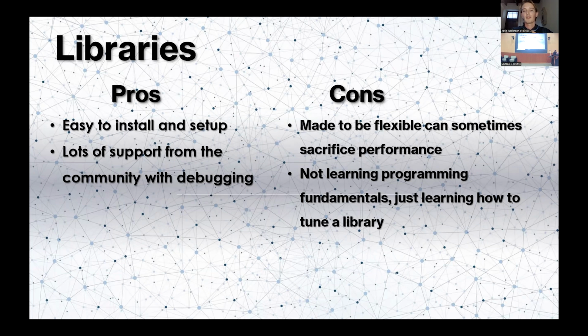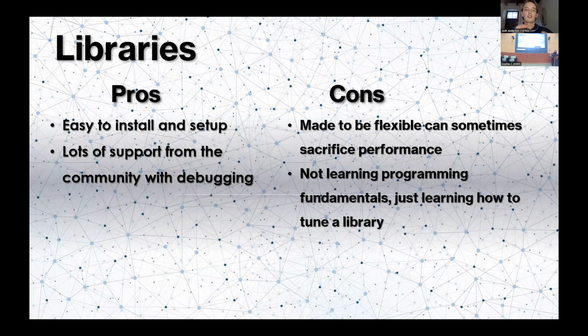And because of that, pathing systems are made to be flexible and adaptable, right, to different robots and to be able to be used by as many teams as possible. So that sometimes can sacrifice performance. Not always, and it's often with how you tune it, but because someone else has built it, you often don't understand how exactly to tune it, which means that you might not get as much performance as you might if you're doing custom pathing or building a system yourself.